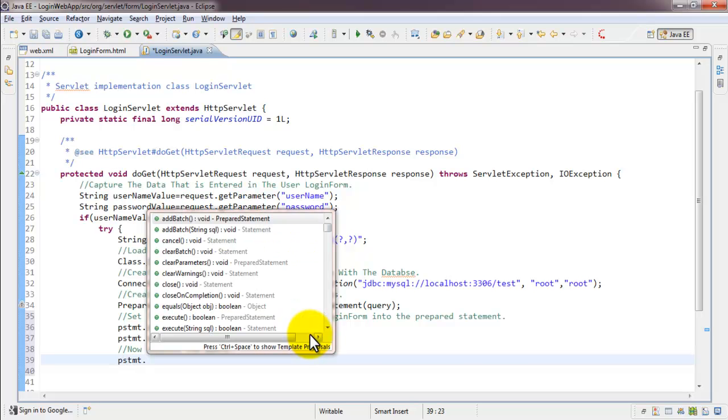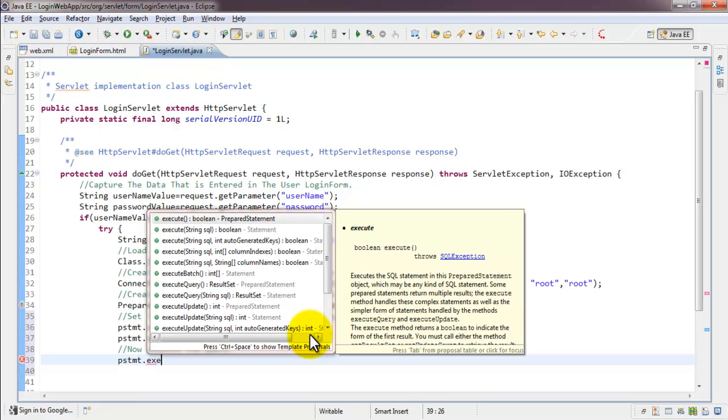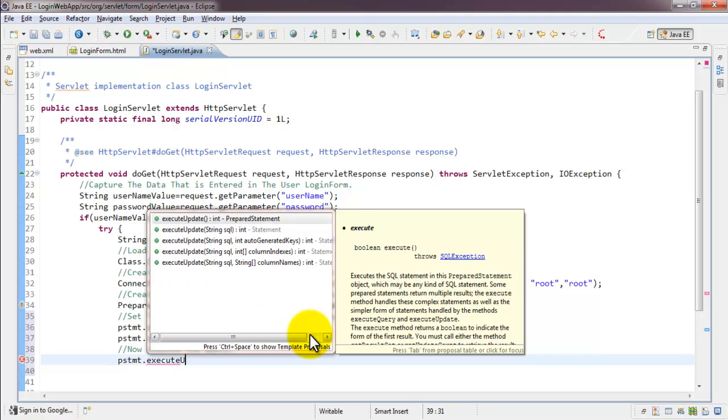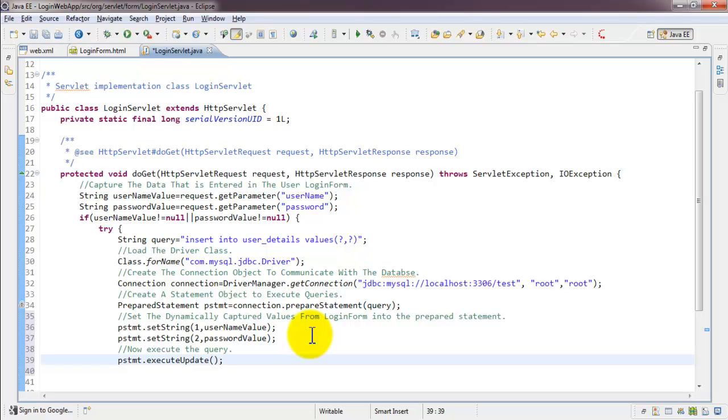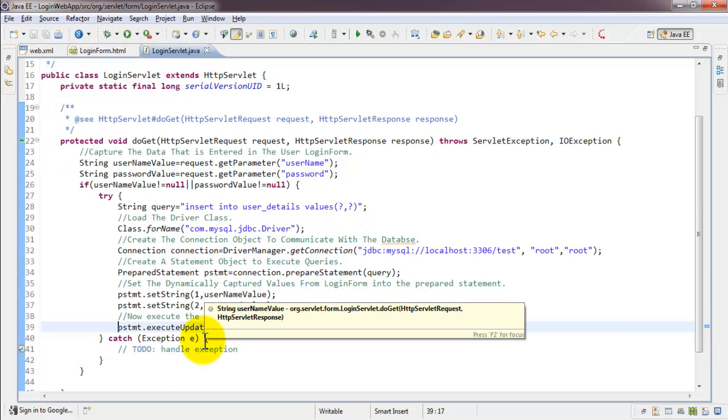PreparedStatement dot executeUpdate, because we are using an insert statement. That's why we have to make use of this executeUpdate method. And the return type of this executeUpdate method is an integer value.